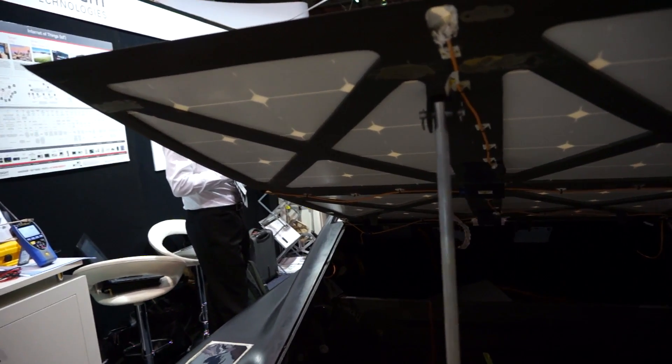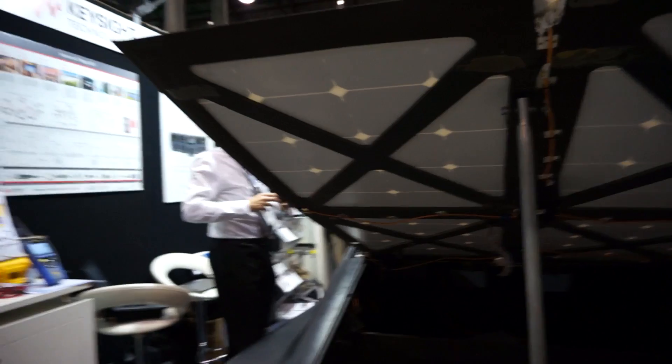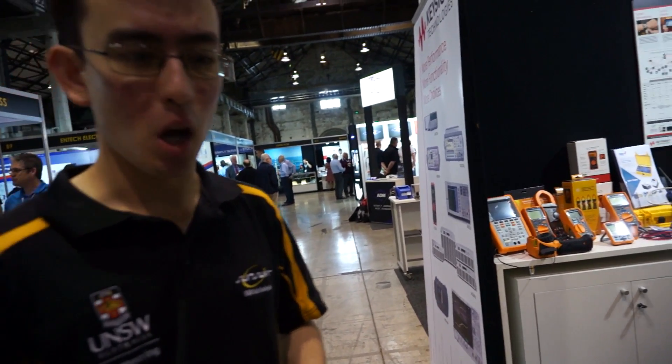We came third across the line, but unfortunately lost out on points and came fourth overall. This is a cruiser class car — the difference being that conventional solar cars for the past 20 years have been solar cells on a wing with a little bubble for the driver. The cruiser class competition is about making something that looks a lot more like a real car, scored on both race speed and how practical or appealing the vehicle is. In 2013 it did come first across the line. Also, this car holds the world record for the fastest electric car over 500 kilometres — averaging about 108 or 109 km/h over one day.